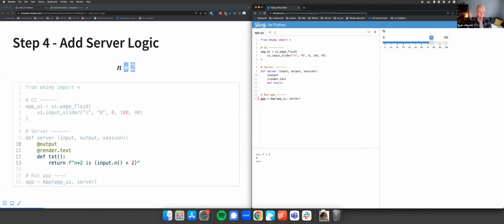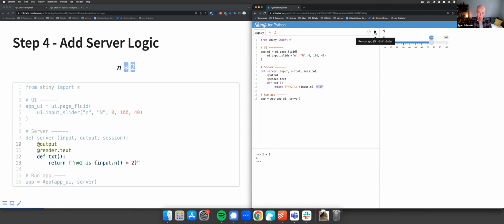And this is where you add your logic. So we're going to return a string. So let's return. I'm going to put a little f here and then open and close quotations. And then just go ahead and type out exactly what you see here. So it's going to be n times 2 is, and then you're going to open up some curly brackets. And in those curly brackets, we're going to put input.n, open close parentheses. Again, don't worry too much about what's going on right now, and multiply that by 2. And that's it. That's our server logic. Pretty much everything you see right here in these curly brackets, this is all the math that's going on behind the scenes. We're taking that input value, like 76 up here, and multiplying it by 2.